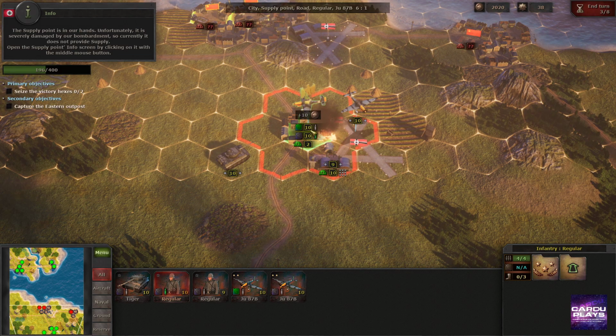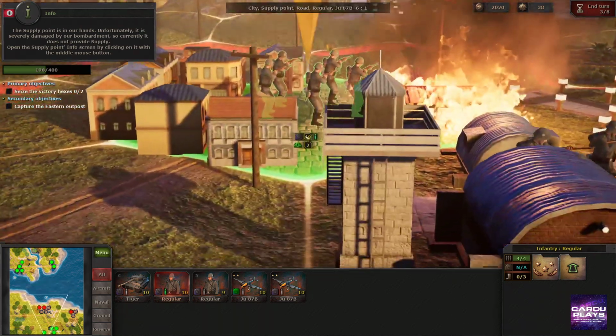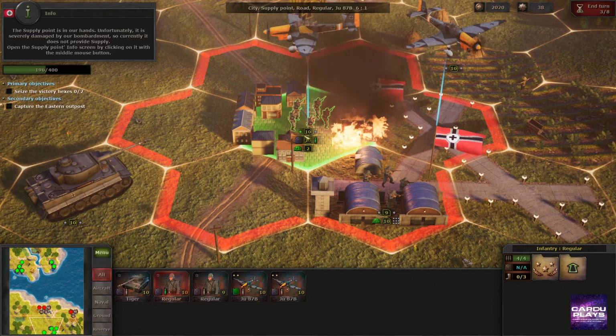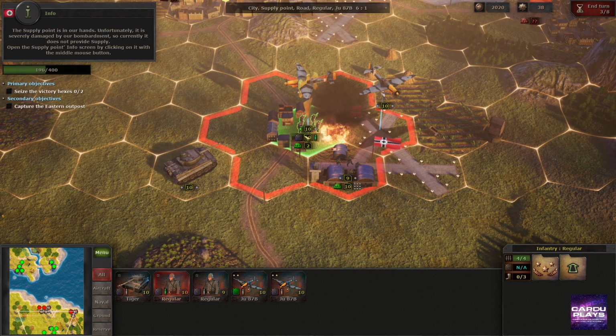The supply point is in our hands. Unfortunately, it is severely damaged by our bombardment, so currently it does not provide supply. Open the supply point's info screen by clicking on it with the middle mouse button.